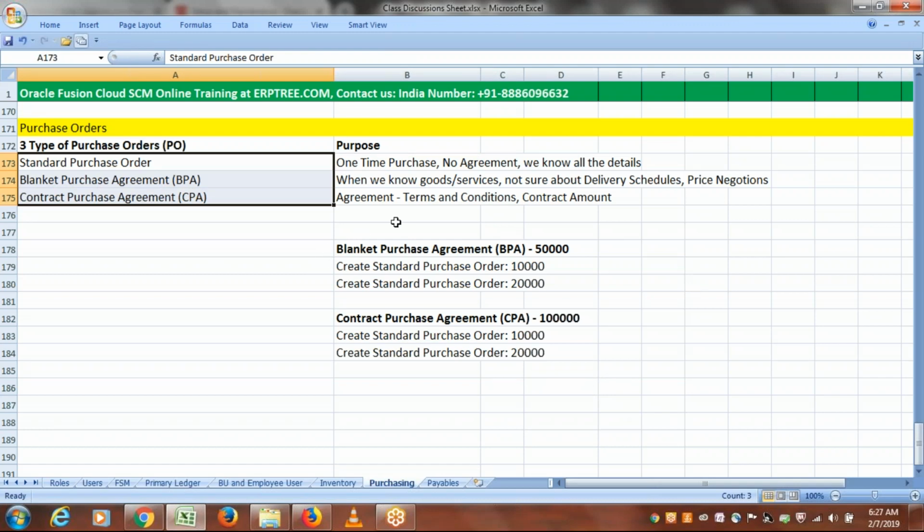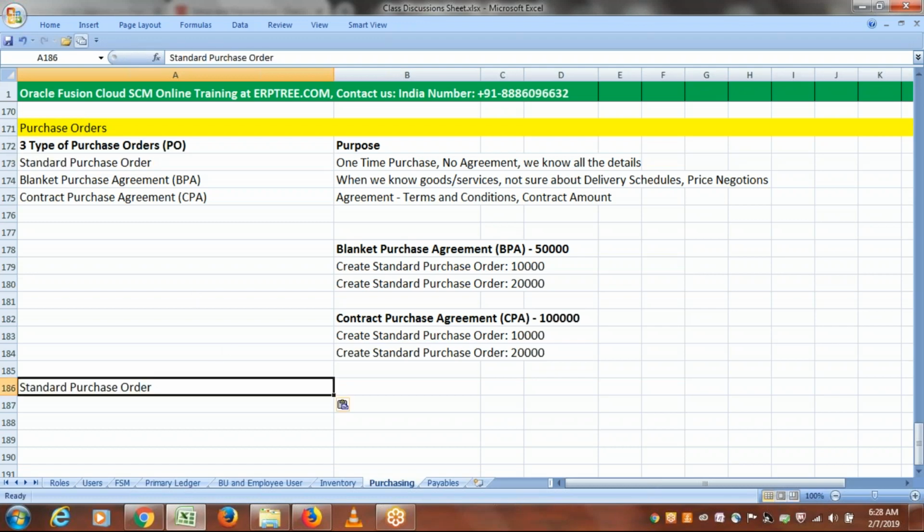Already we have seen how to create the standard purchase order, but we didn't create a manual purchase order within the application. We created a requisition and converted the requisition into a purchase order. Now we'll go and see the standard purchase order creation through the manual process.